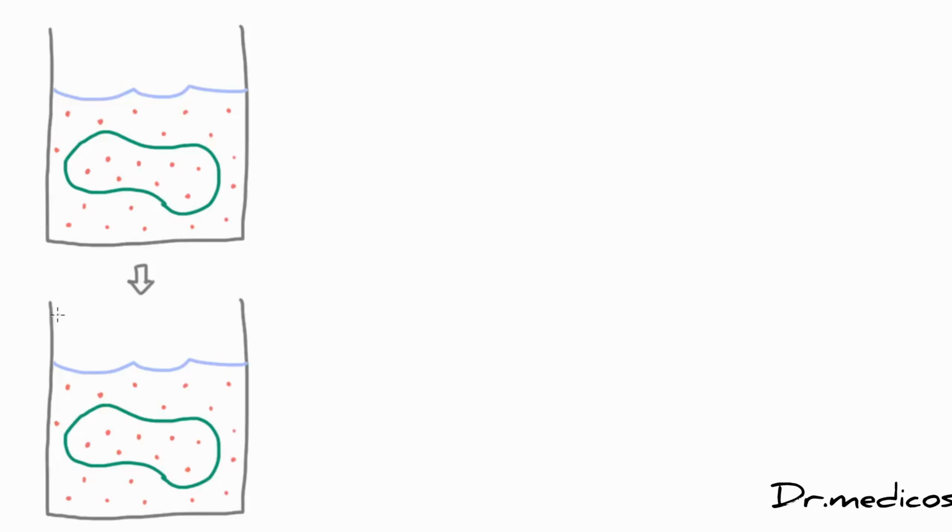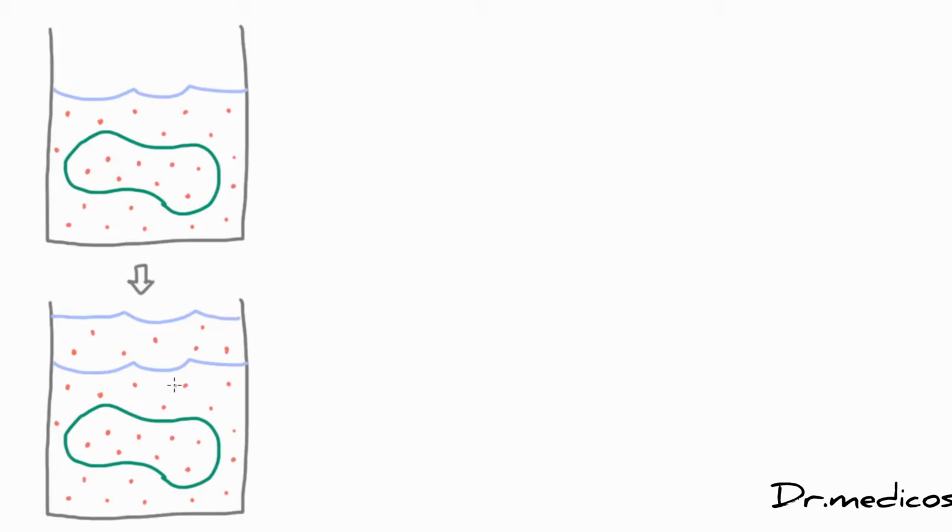So we've talked about what happens if you add water and what happens if you add salt. And now finally let's talk about what happens if you do both. So here's our starting point, and then we're going to add fluid and salt. And we're actually going to add fluid that has the same concentration of salt as the extracellular fluid. So we're going to bring the fluid up to this level, and we're adding enough solutes so that it has the same concentration as the extracellular fluid.